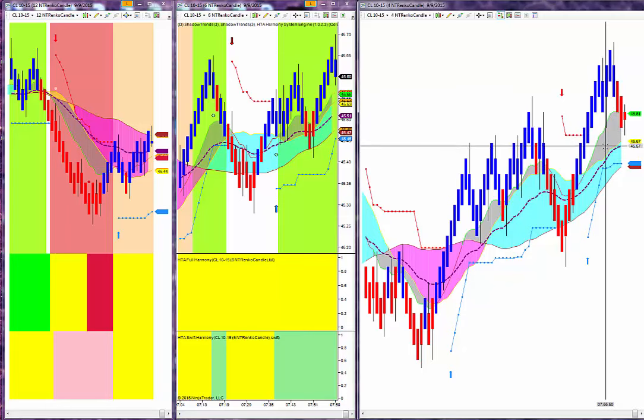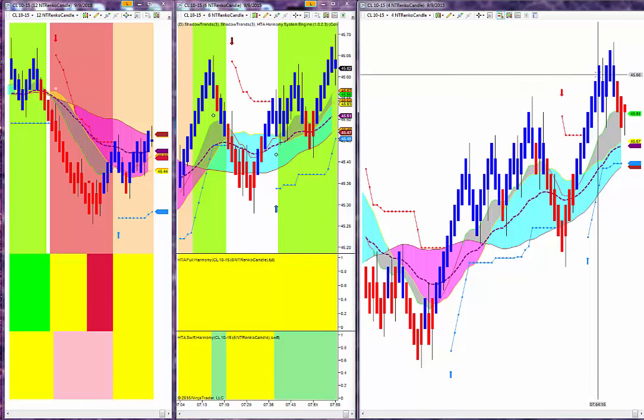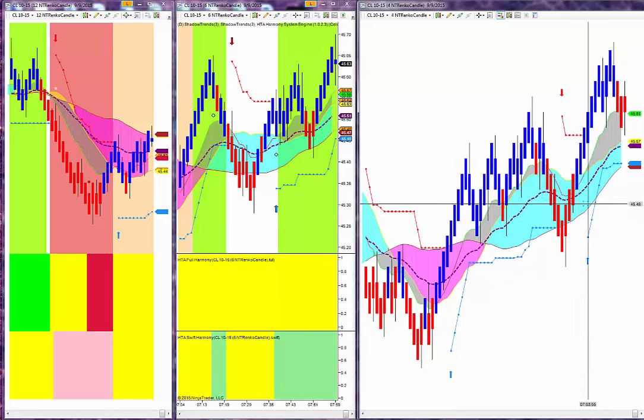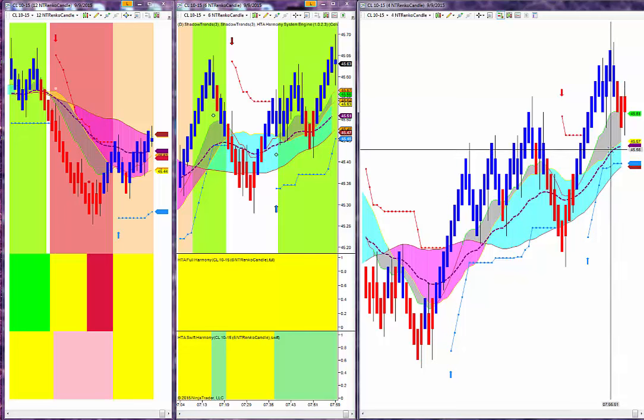If we broke this hard and closed under it, I mean, we may have retraced all the way down to the 50 and the 40. So the question is, do you want to sit through all that? Not really. All right, this is patience, and sometimes you'll get frustrated if you see something like that happen. Now let's assume it's gonna run back up here and close. Do we take another shot at it for a run up? Then at that point, what would be your risk? Your risk would be 10 ticks for the potential of hitting 70 and 80 and above.